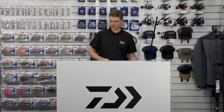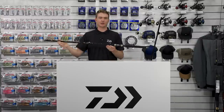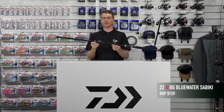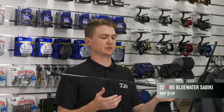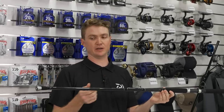Now moving on to the rods, we've got a little bit of a different rod for Daiwa, and that's the introduction of the Sabiki model in the BG Bluewater family. So a little bit different than what we've normally done, but a Sabiki rod, really nice addition to the range, obviously made to fish a Sabiki jig to collect bait.